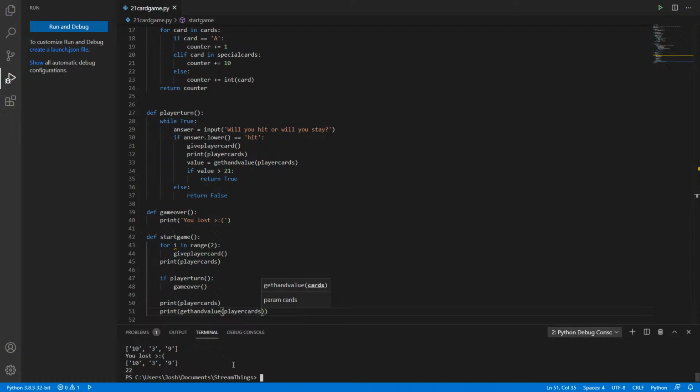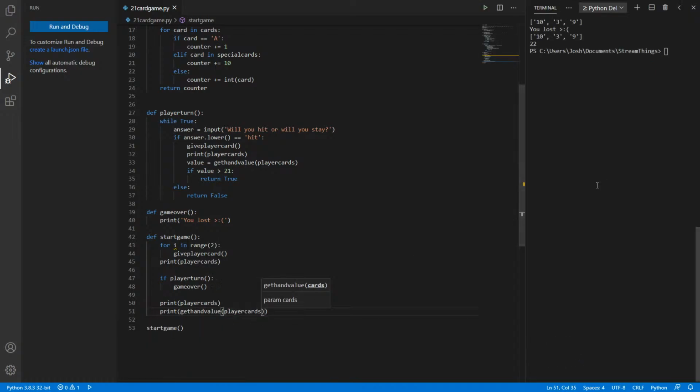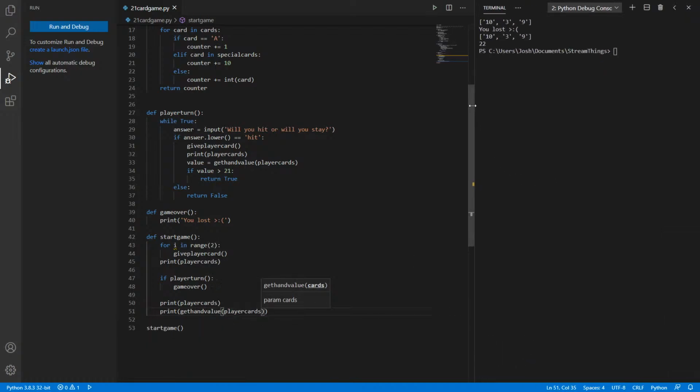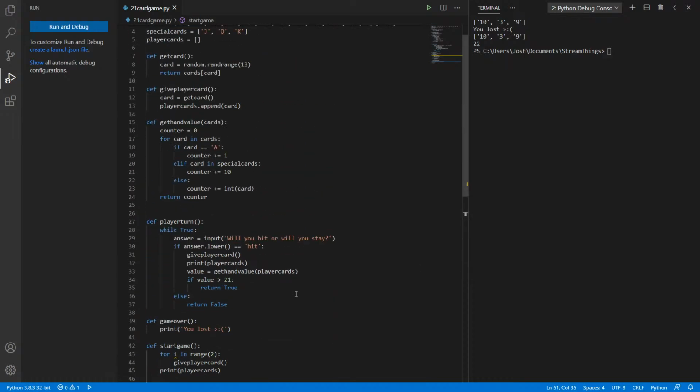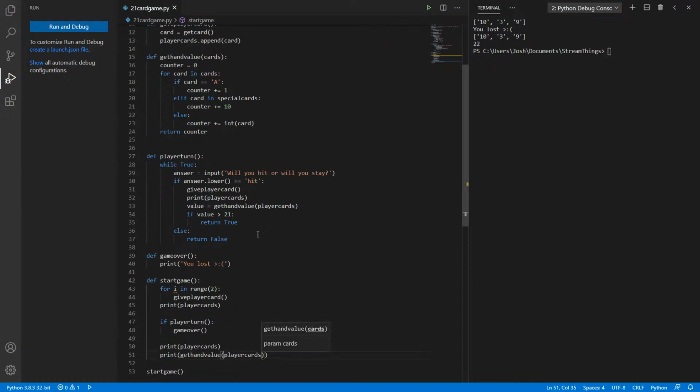Maybe we can make the terminal a little bigger. Oh, you're right. Do you want me to put it to the side? Yeah, let's just put it to the side. Make it easier for y'all to see. I'm so used to it being in the bottom. That's on me. My bad.